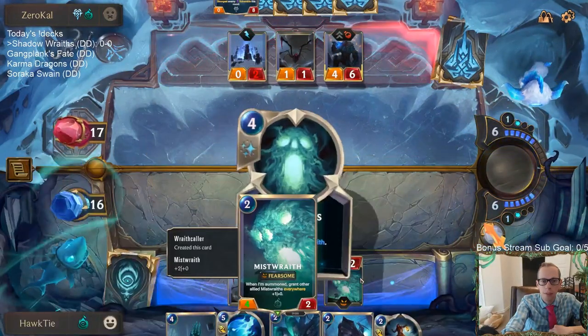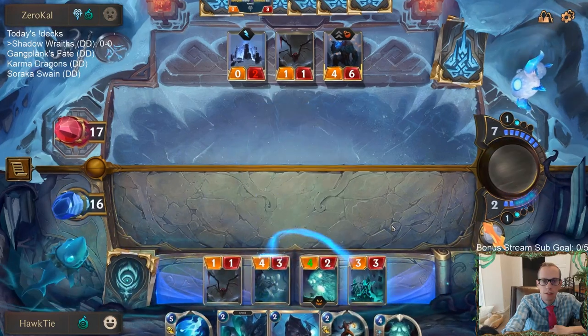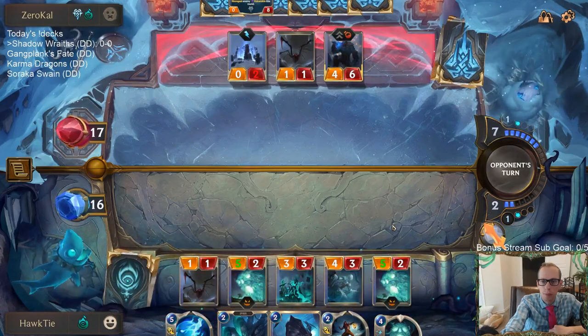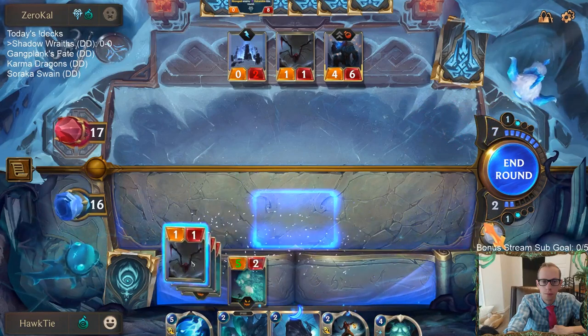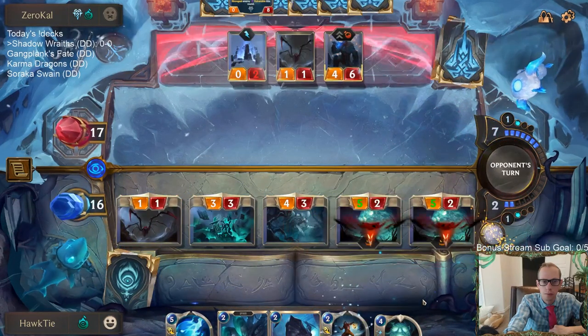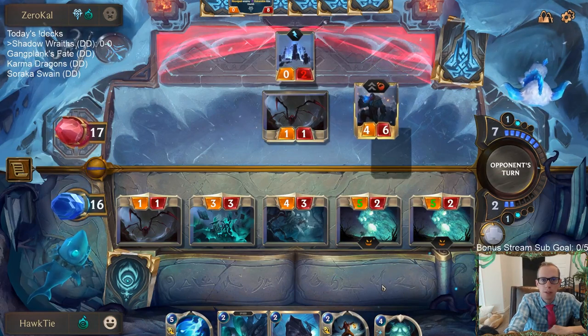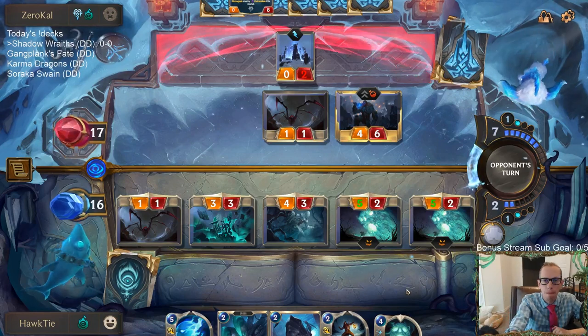We haven't missed with our allegiance yet. Pretty good. So their only card that blocks Mist Wraith is Trundle. I'm certainly hoping for no Troll Chant.